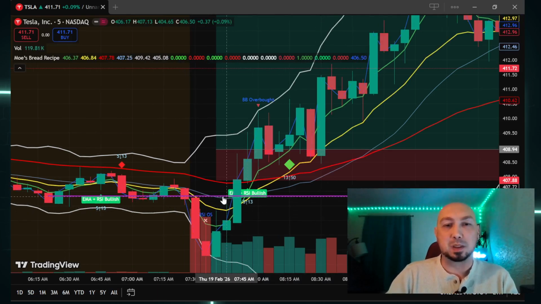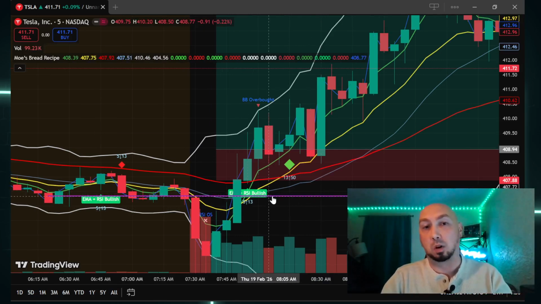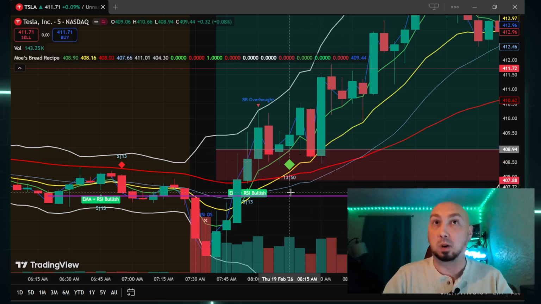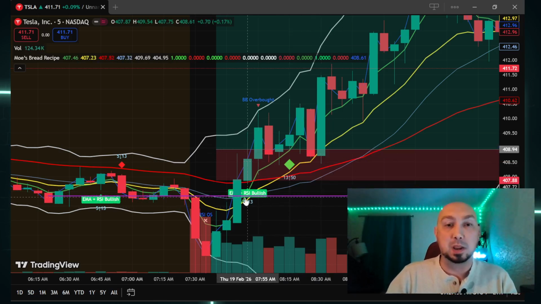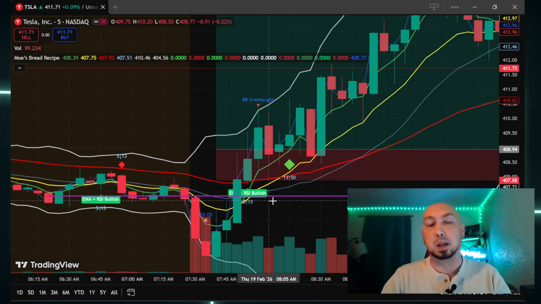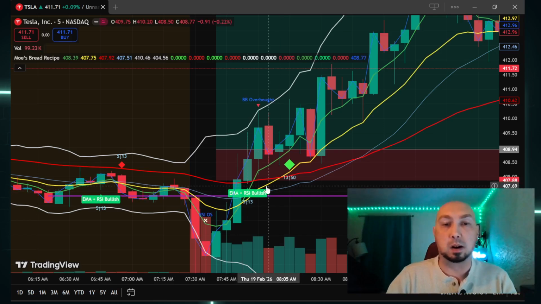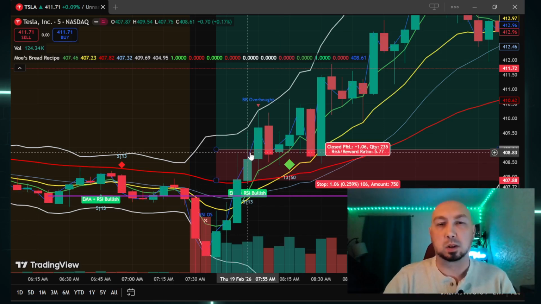So I drew the ORB line here. And don't forget, the ORB and the big box was before I had the recipe. I drew the ORB line here and I wait for confirmation. If you drop to a 3-minute chart, you'll see the confirmation candle there. I don't want to mess with this. I want to show you really quickly here.